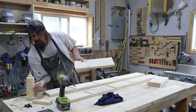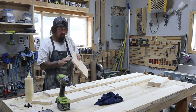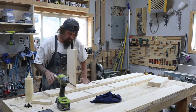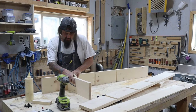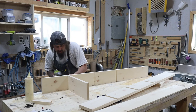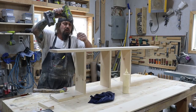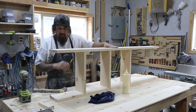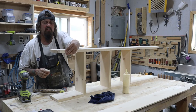Now I'm going to glue both sides. I'm gonna drive two screws. And you don't wanna over tighten it because you're just gonna strip it. At this point, I'm gonna clean out all the glue squeeze out before I move to the next step. Now these holes will be plugged, but the next step is to attach these to the other end. And they're gonna get glued and screwed in like that as well.